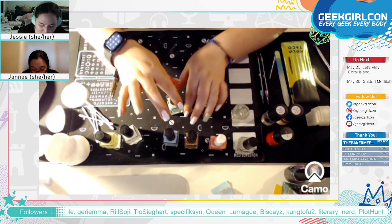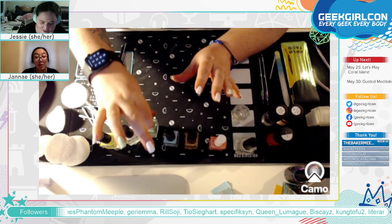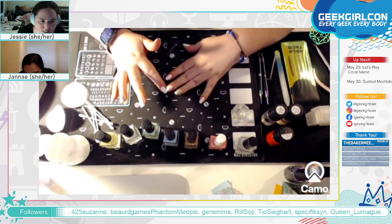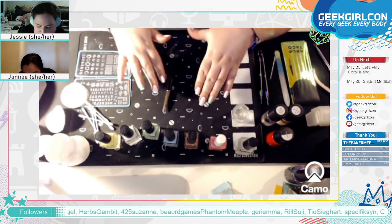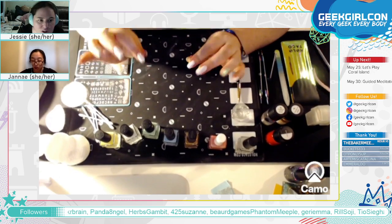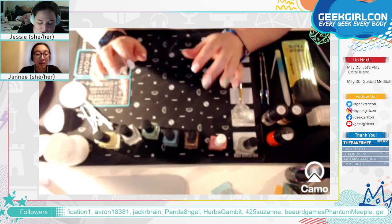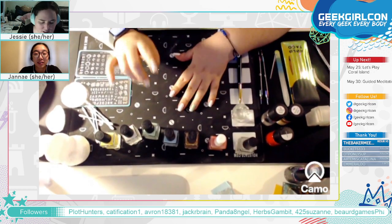Oh, actually, I forgot, because I'm doing a gradient, I don't have to do a second coat. I can't believe I forgot that. I will do a second coat on my green ones, and you're going to want to do one, Jannae, because you won't be able to do the gradient. But if you want to do a gradient, which I'm going to show everybody in a minute, you only have to do one coat of your lightest color.